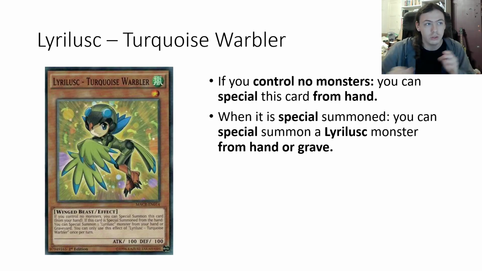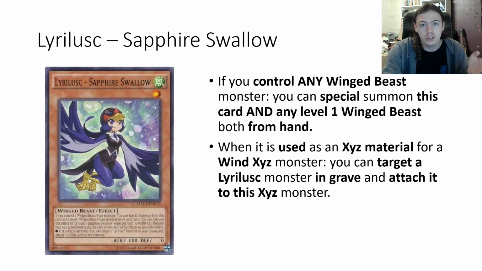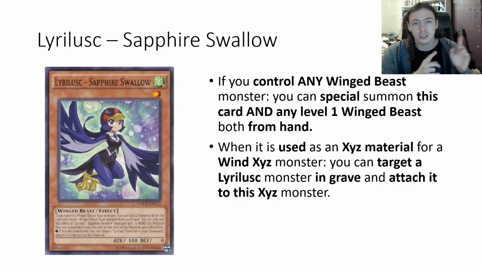Next up, Turquoise Warbler. If you control no monsters, you can special summon it. And then if it's special summoned from the hand, I should have put it in the PowerPoint, but it has to be summoned from the hand, you can special summon a Lyrilusc monster from your hand or your grave. Next is Sapphire Photo, which if you control any winged beast monster, you can special summon this card and any level 1 winged beast from your hand. You summon both from hand.